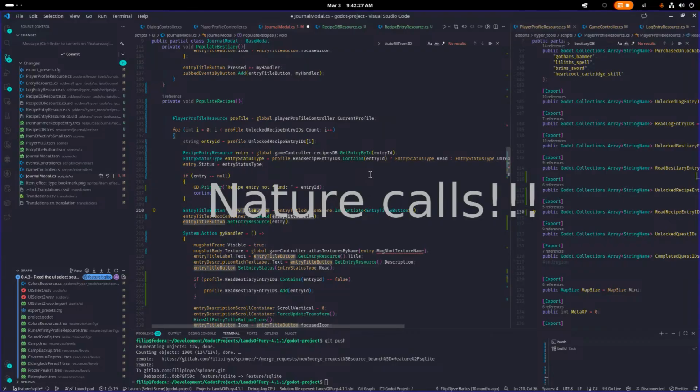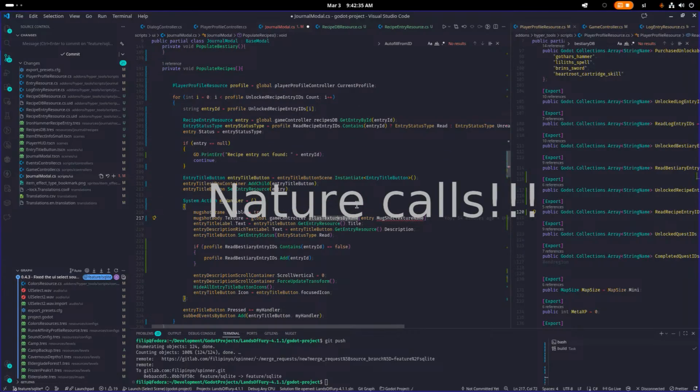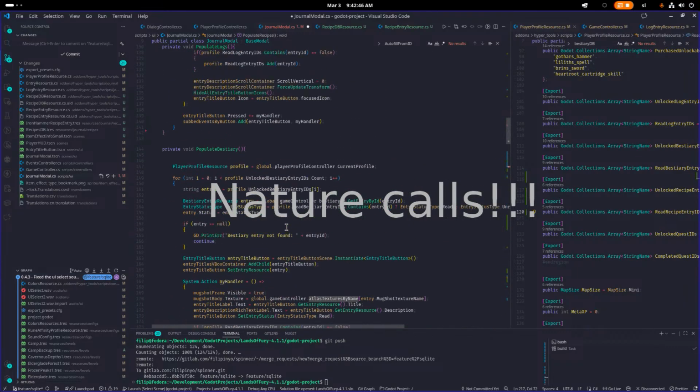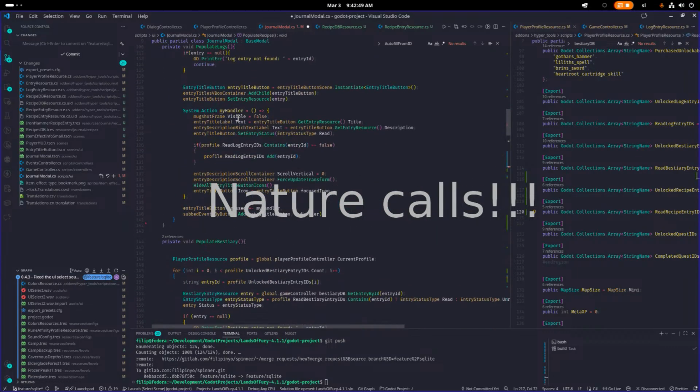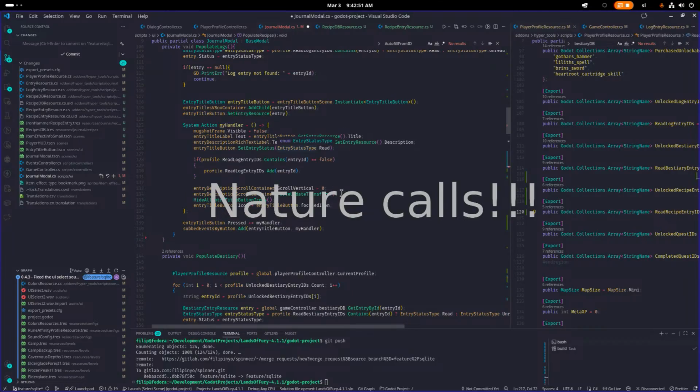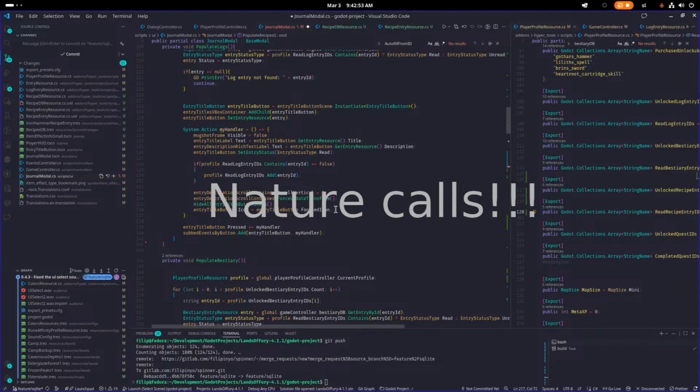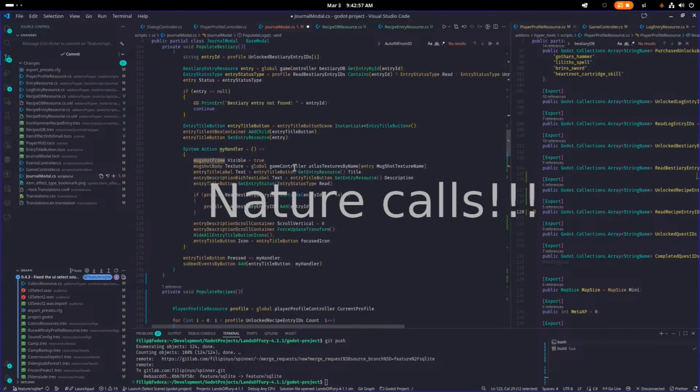Warnings for myself. Entry title. That's okay. Now this one, mugshot, body texture, I don't need to assign anything. Now if I do this in bestiary, that's the one that I copied, I should be using this one from here, more or less. So mugshot frame is gonna be invisible.